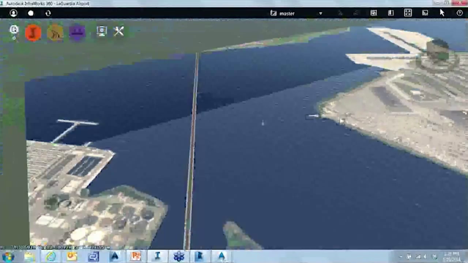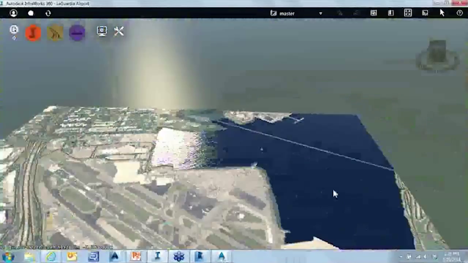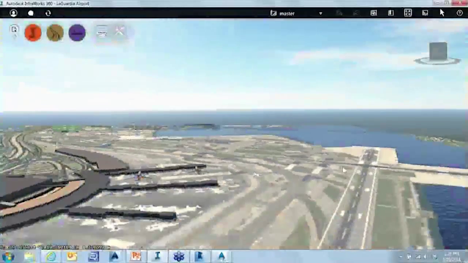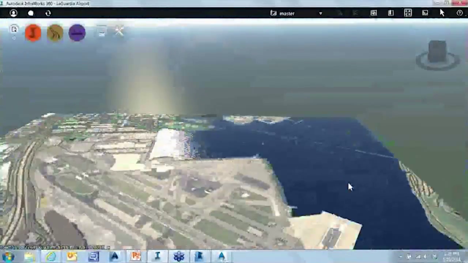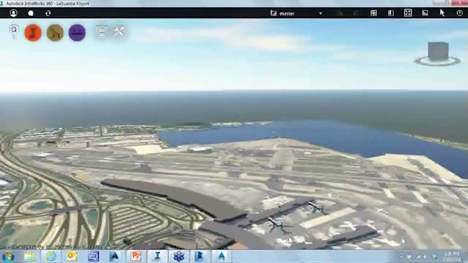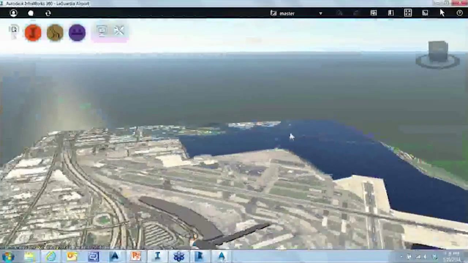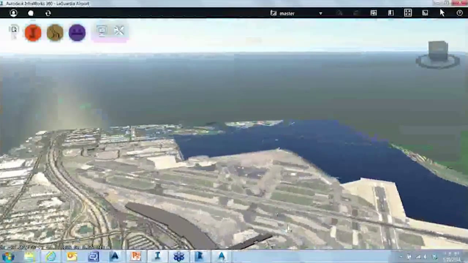So as you can see here, by the way, this model I created was just with that model builder. I didn't really do anything else. The only thing that I added were the boat there, and then I added a couple planes right here, just to kind of show you that those are types of things that you can add.